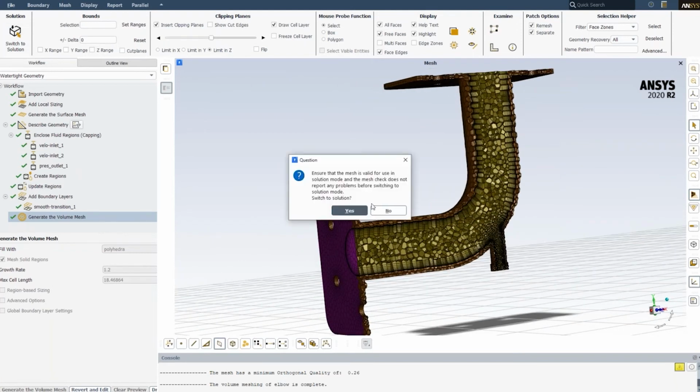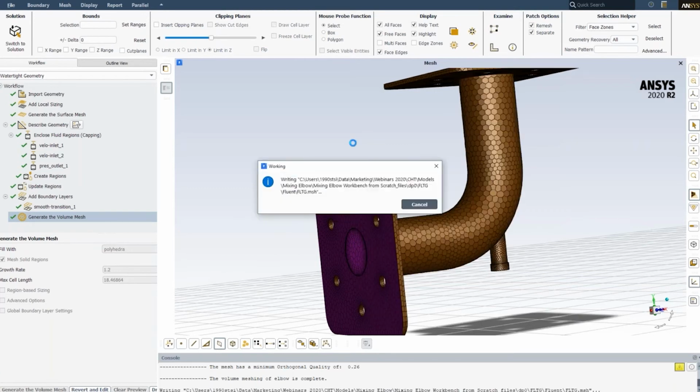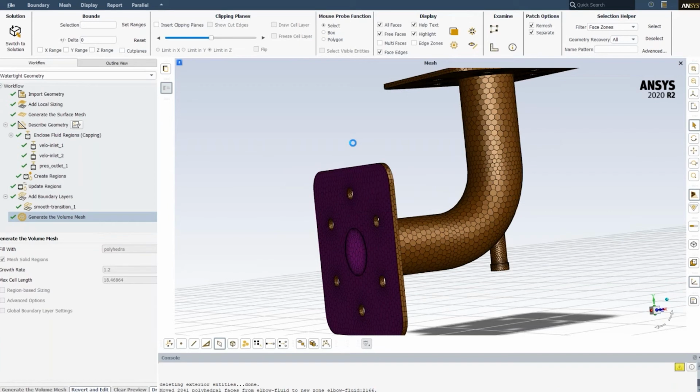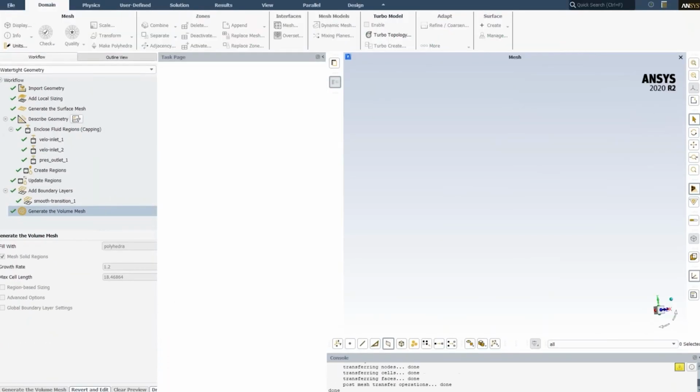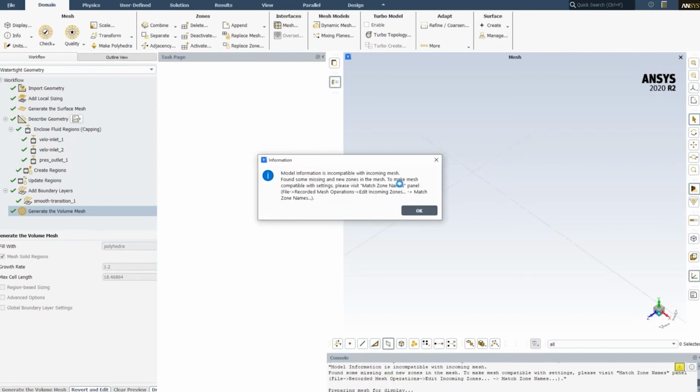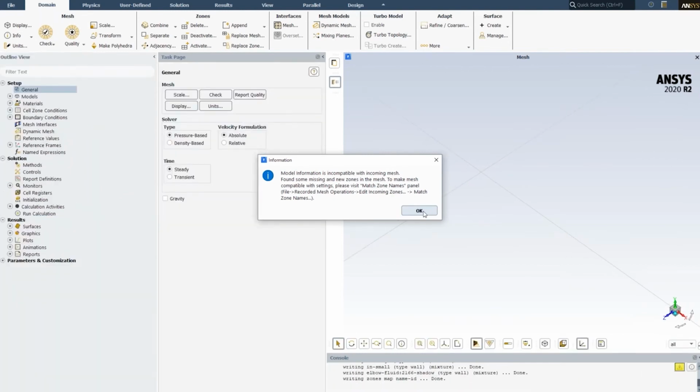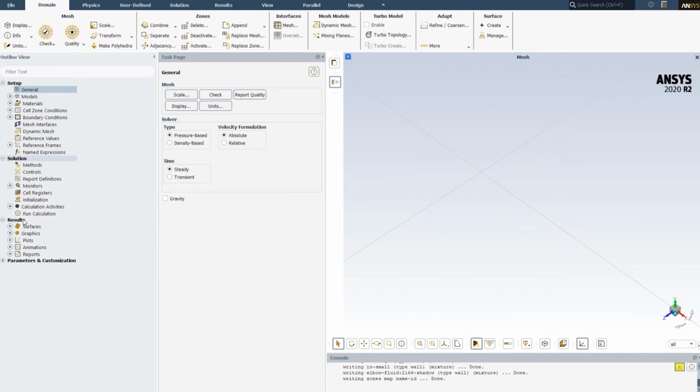So I'm going to head over to the solver side of Fluent. Fluent basically works in two modes. It does the pre-processing here, and then you change into the solution mode. What it has to do is shift data around in the background, which is what it's doing now. There'll be a lot of messages flashing up and warnings and what have you. Fluent is very verbose, actually. It's always telling you what it's doing, which I guess is better than saying nothing at all, but sometimes you get so many messages. Okay, that's fine. I'm just going to display the mesh now, so we can see what we've got.